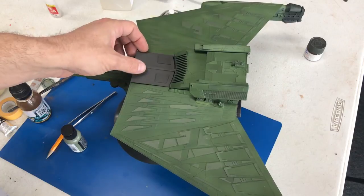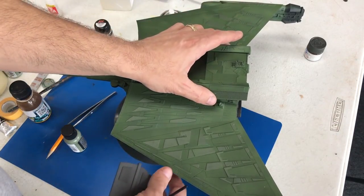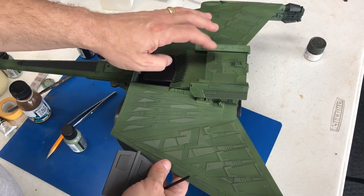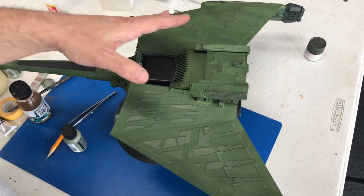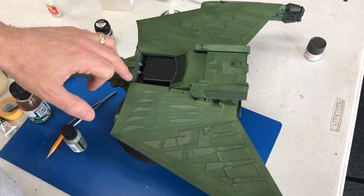Now, remember, I have not glued this into place, and I haven't glued this piece on, and initially it fit a lot tighter when we were doing some test fitting on it. It still fits on there really well, but I'm debating whether or not I need to glue this piece down. I don't want this falling off.